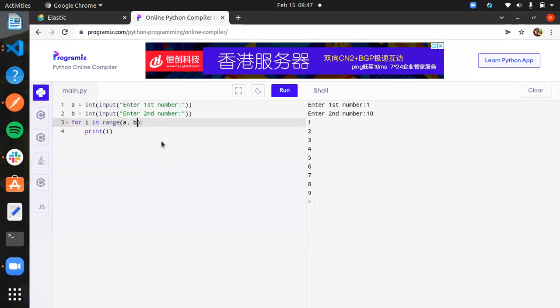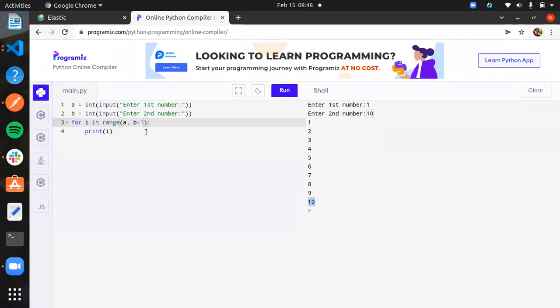If you want to print 10 as well, you need to add 1 here. Just observe the difference. So if I give 10, now you can see 10 also printed here. Here what I did is added plus 1 to 10. Means at that time the end index is 11. So up to which number is the iteration going to stop? Up to the 10th number. So it will print 10 and come out of the loop. So the range function won't include the last end index.